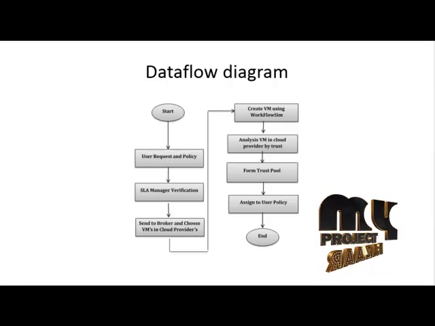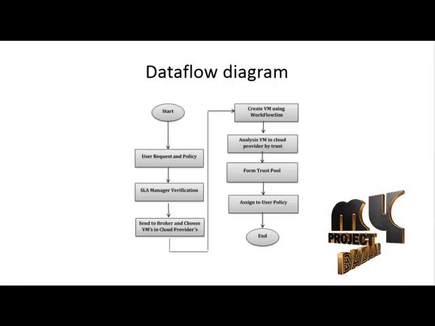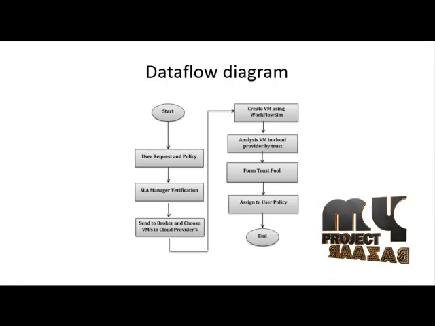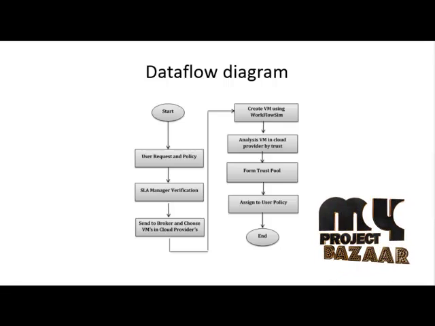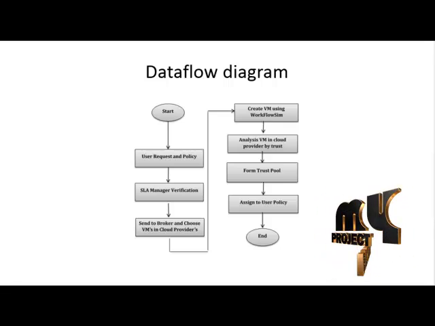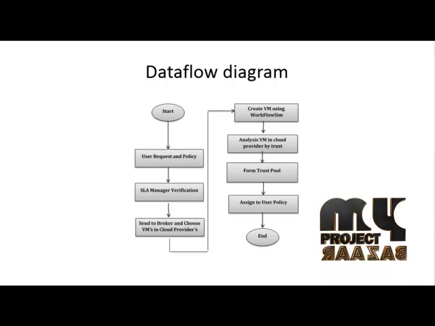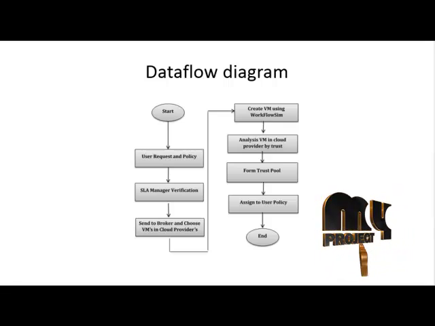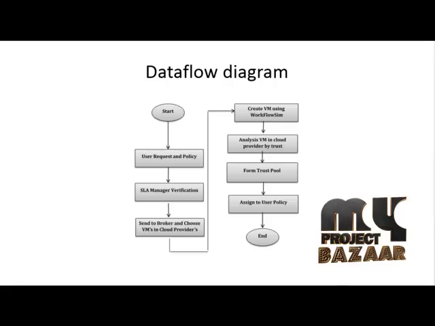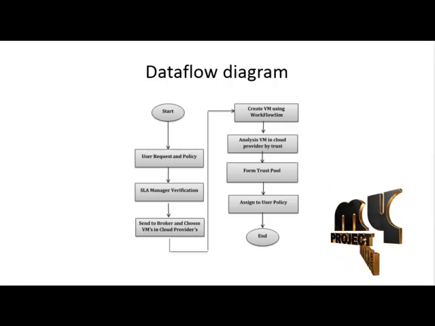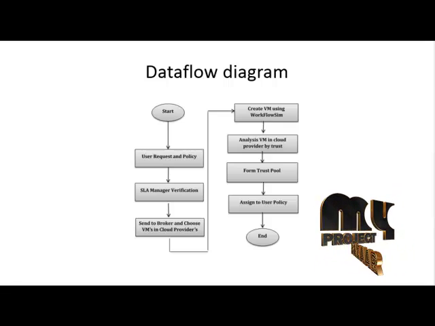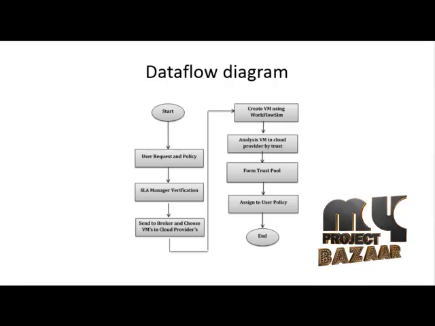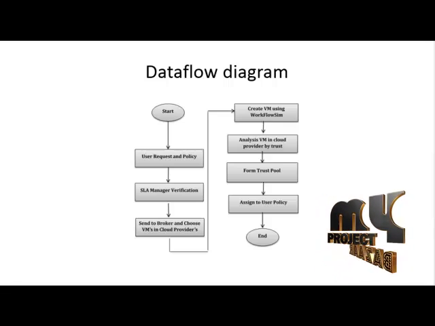providers, which are already registered inside the SLA manager. After that, we create the virtual machines using WorkflowSim. In that WorkflowSim, it creates the virtual machines in virtualized form, and after that we assign the virtual machines to the cloud provider based upon trust and security, forming the trust pool, and finally they allocate to the users their required response.